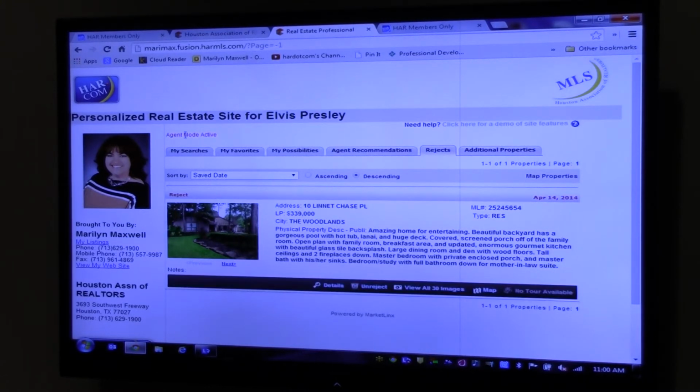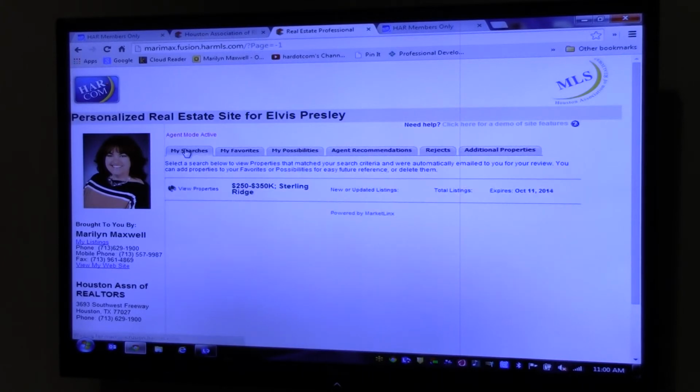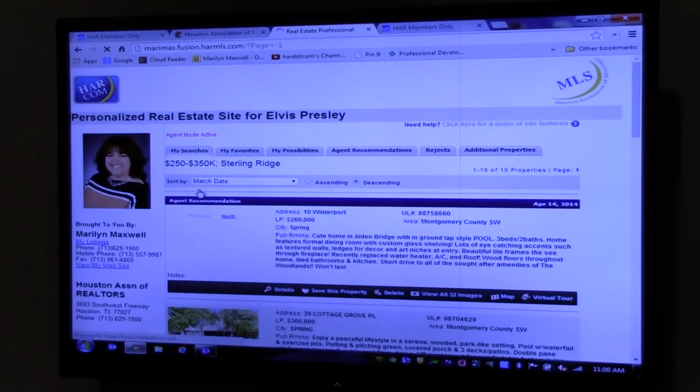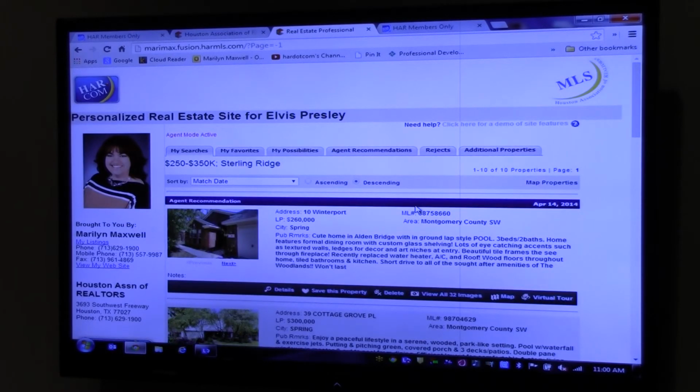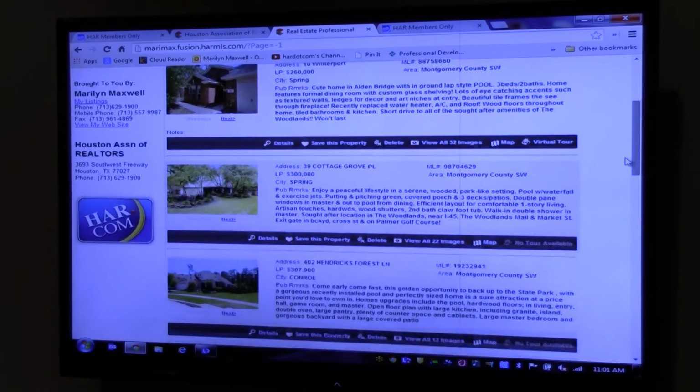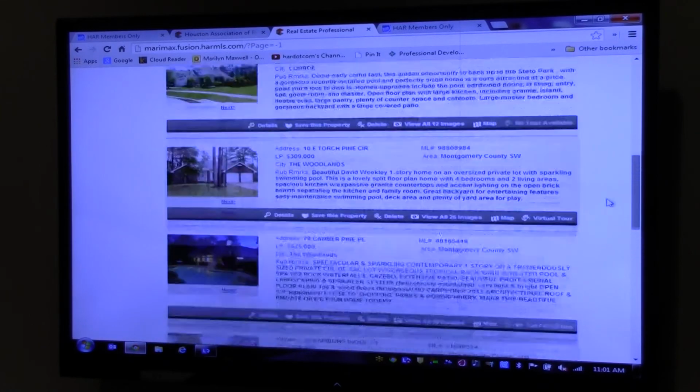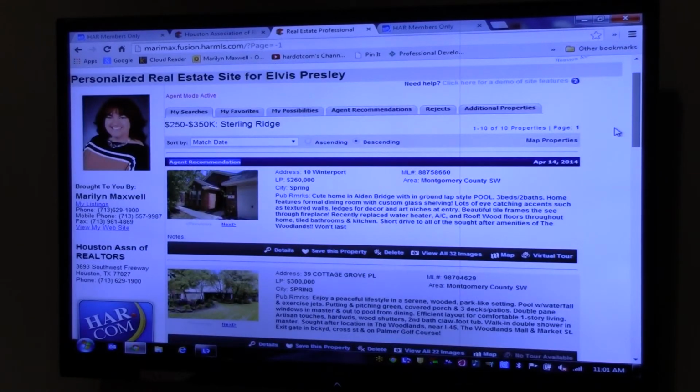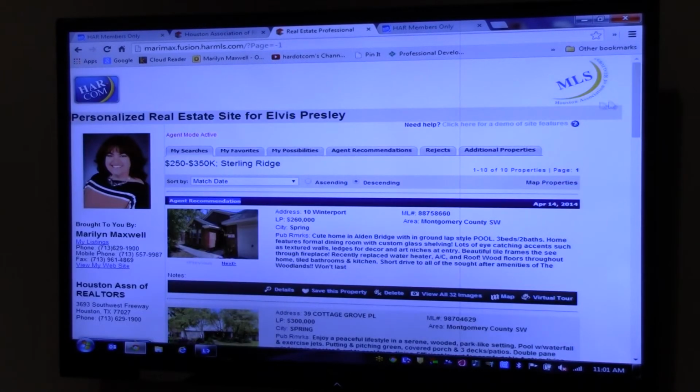Okay, so where they'll go probably is straight into my searches to view those properties. And again, the agent recommendations are always featured at the top, so this one will stay there. But beyond that, the default order is always the most current. So these all came in at the same time today, but if there's a new listing in an hour, that new listing would be the second one on the list right below my recommendation.